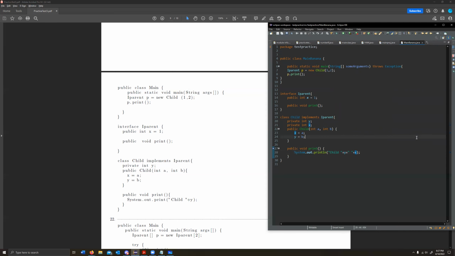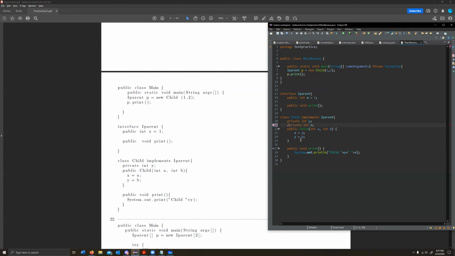Yeah. Interesting. So it looks like we grab the x, we bring it in here and we overwrite it. We're basically money laundering the x variable here. Because if we did not have this, x is being directly passed through as the variable from iParent, from up here. But I guess we can just directly pass through x, money launder it, and then it works, which is kind of odd.